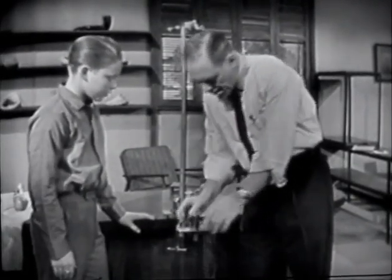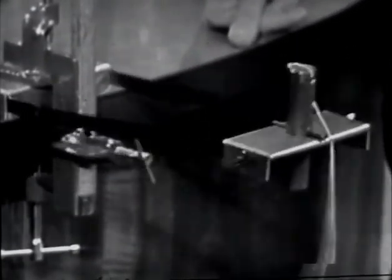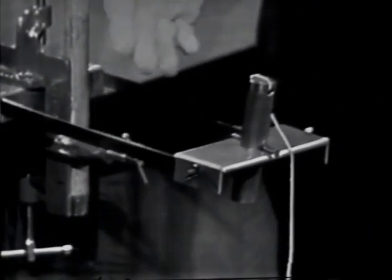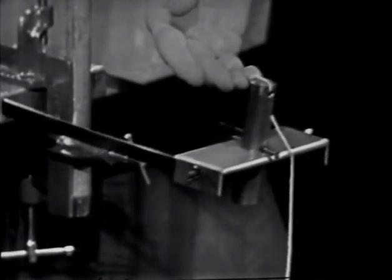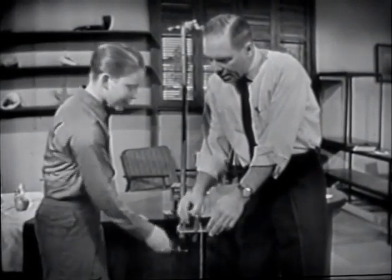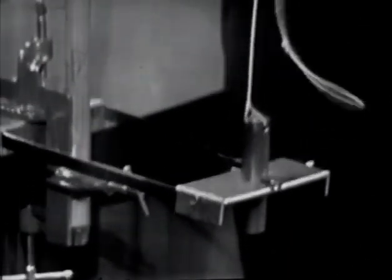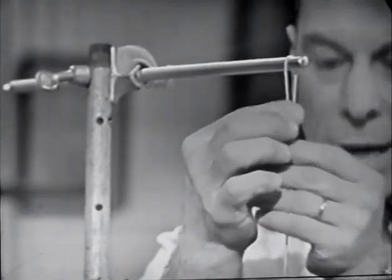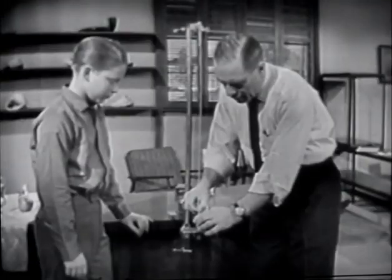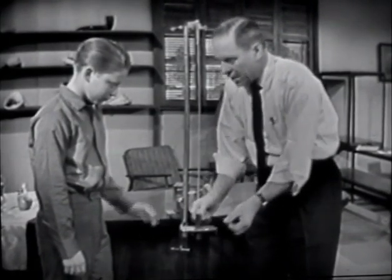There's more weight. Let me try. 4, 5, 6, 7, 8, 9, 10, 11, 12, 13, 14. Now, you said more weight. Why did you say weight? You're adding to it. Okay, the force of gravity is pulling it down here, adding more weight to this platform. However, now, if I have a string on here, and I take the string up here like this, I can hook it over that little thing, and now the weight that you said is still across this, but it's not supported there anymore.